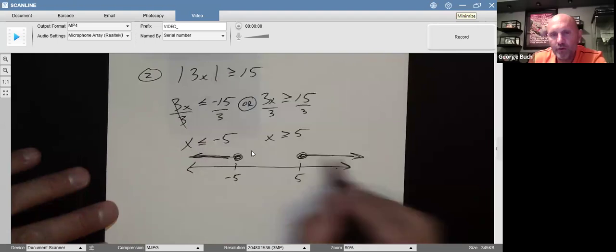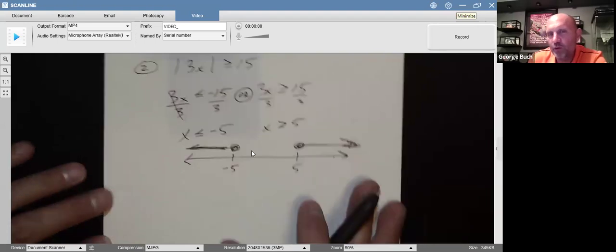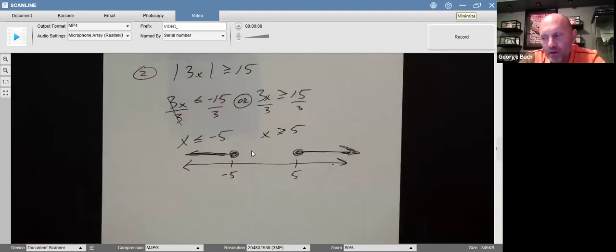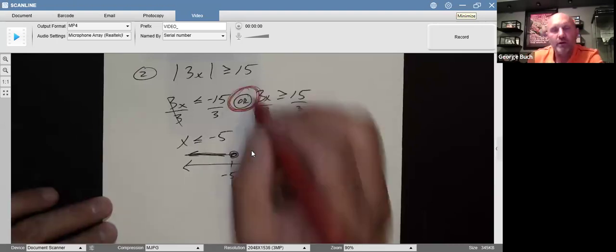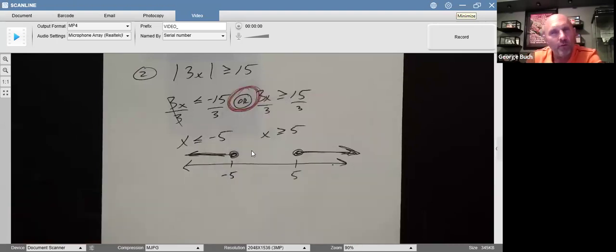So it's here. So now the question is, okay, well, this is my picture, but George, how am I supposed to write this in interval notation? And this is where it's going to get a little bit tricky for us, except that we have what? We have this word right here, which is or. And remember back to the very first day, what does or mean? That means union.